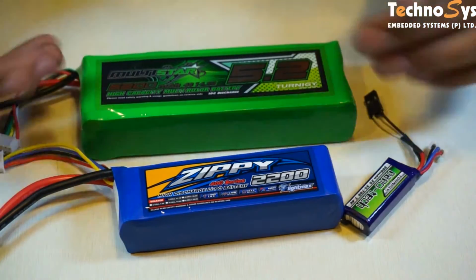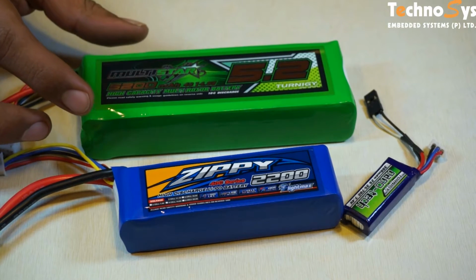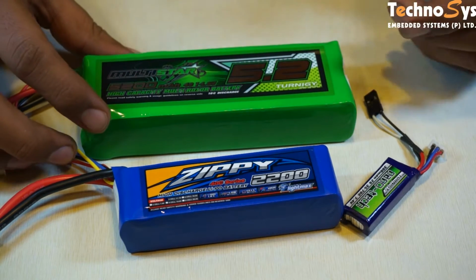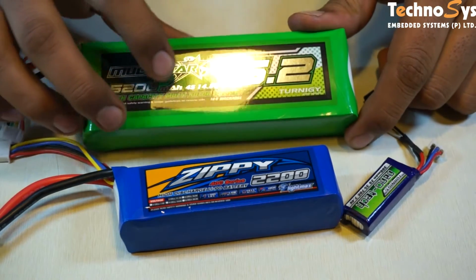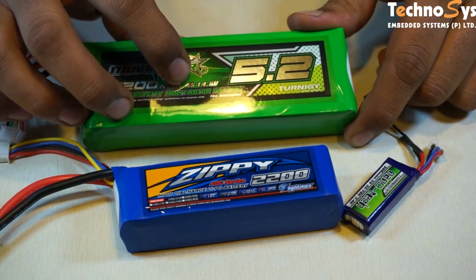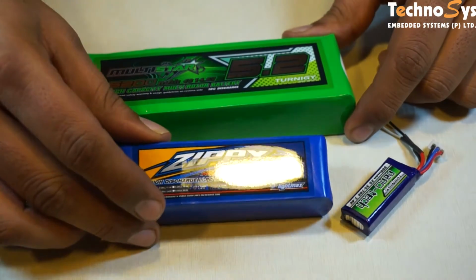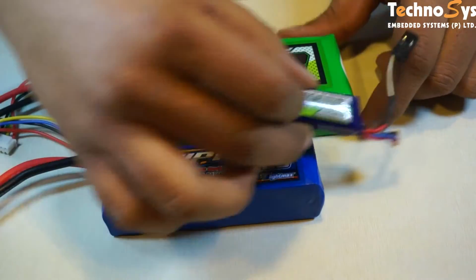So there are going to be a few things I'm going to explain now. First of all, let me just come on to what exactly are the numbers that are written. What do they mean exactly? So for example, this one is a 4S battery, which means it has four cells. This one is a 3S battery, this means it has 3 cells. This is a 2S battery, which means it has 2 cells.